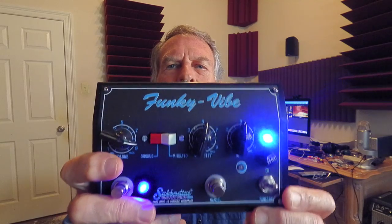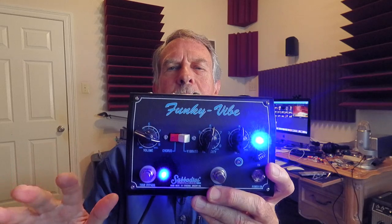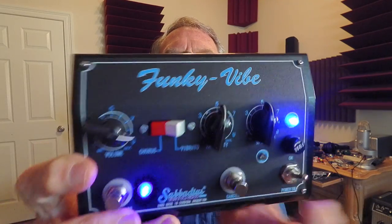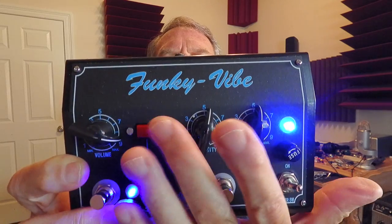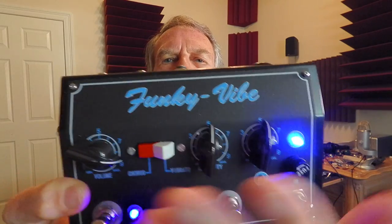I mean, he's really dialed in with the original Japanese transistor for the preamp, and it's just a nice boost with the right tone and everything, and it makes all your other effects sound better. But I keep it on almost all the time, and I like that. So the cancel switch doesn't get in your way. You use my speed pedal for the speed.